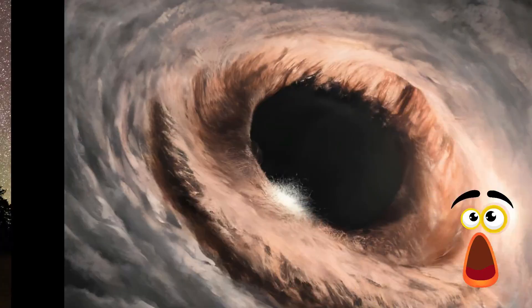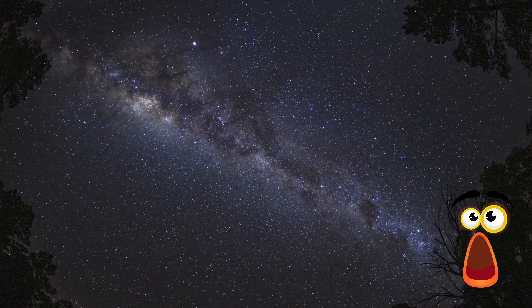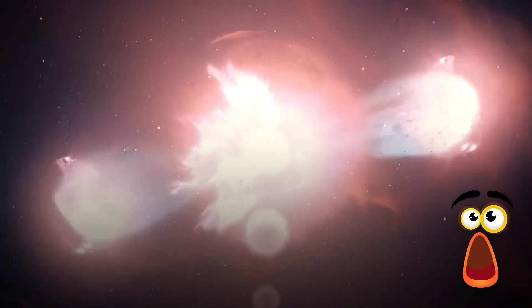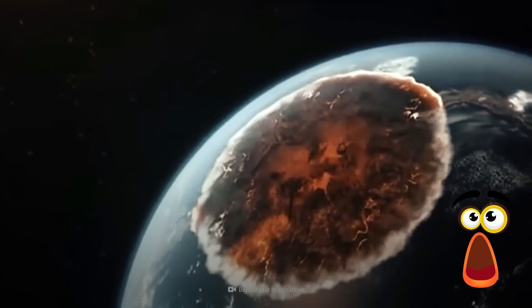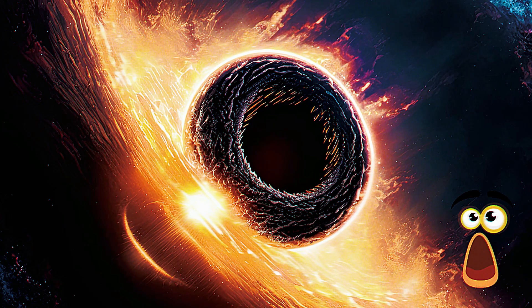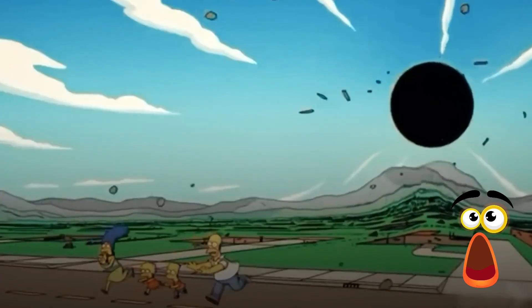We must first comprehend the exceptional course of stellar evolution in order to fully appreciate the number of black holes at the galactic center. Large stars that are ten times as large as our sun burn brightly but quickly run out of nuclear fuel. When these huge stars die, they explode in a supernova explosion that is catastrophic and leaves behind a collapsed core, a black hole. The gravitational pull exerted by these gravitational powerhouses is so strong that not even light can escape.